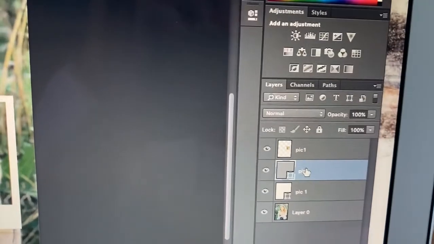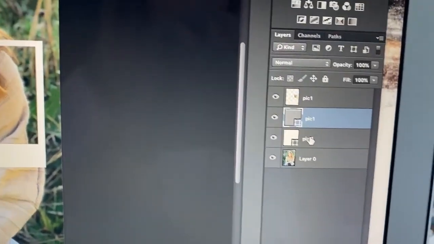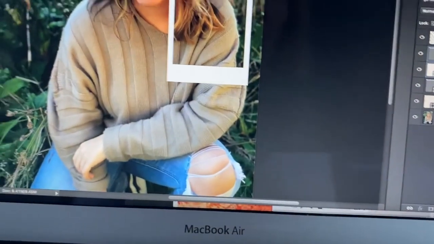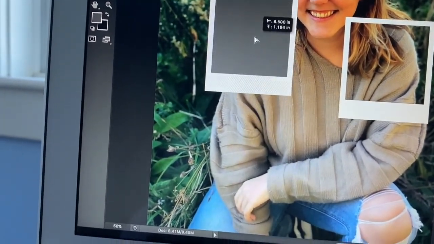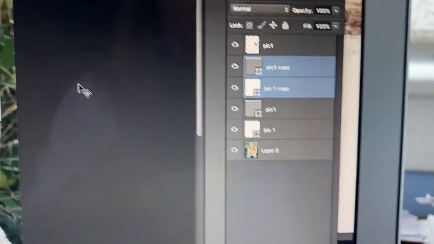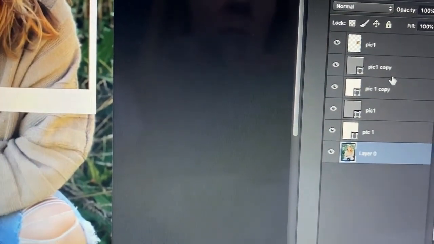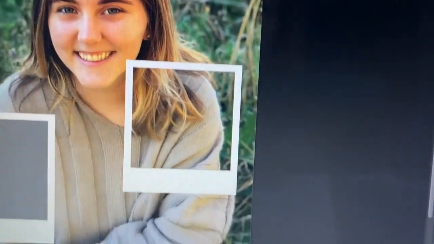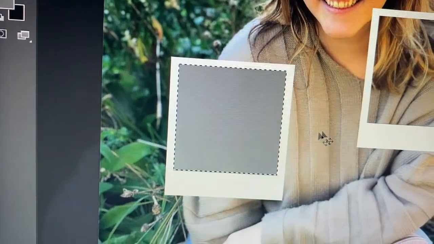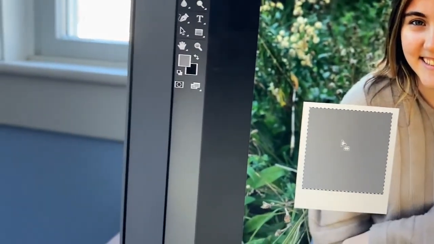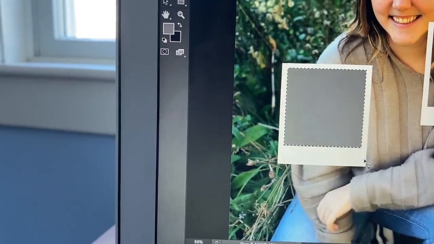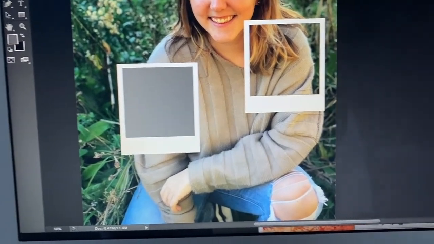Okay, so going back to the layers palette, now I just need to select these two and Command J, and notice now I have another set. So I can move those out, go to another area, and I can go back here. Remember to click this and Command click on the gray square to highlight that. And then we get the polygonal lasso tool and we control click, layer via copy, and here is your next picture.